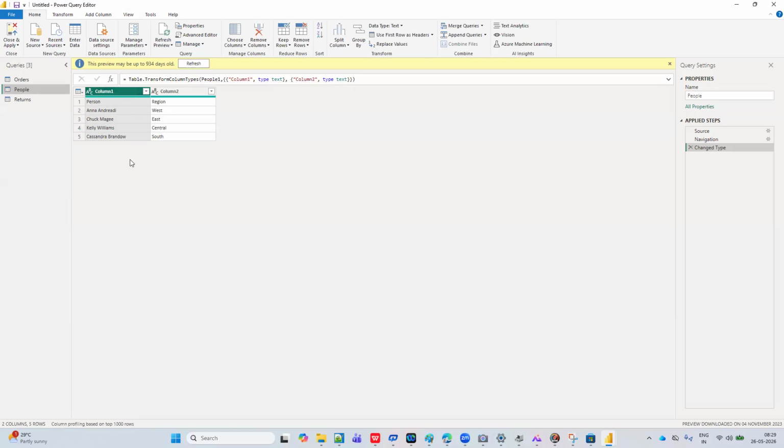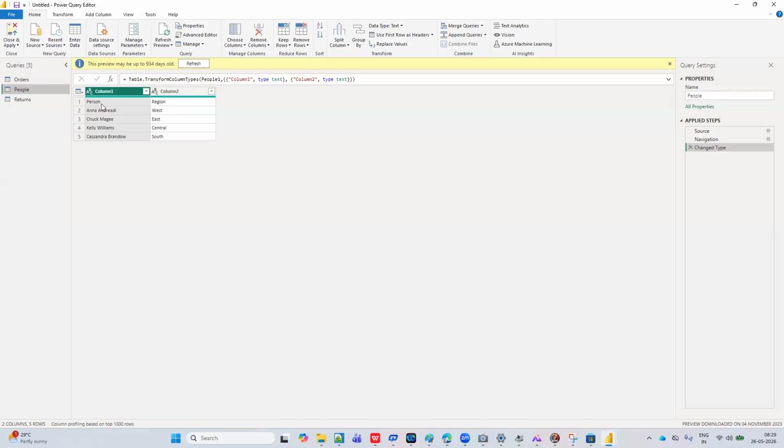Why has the Power Query failed? Power Query does not have that much human intelligence. It will think a person Anna is data, region is data. So it failed to distinguish between a column name and a person name, and that's why it has moved that to the first row. For Power Query, all these texts are the same. But you know, person and region, these are the column names, right?